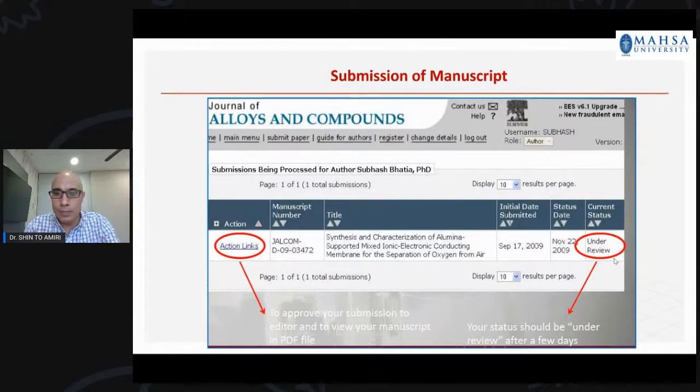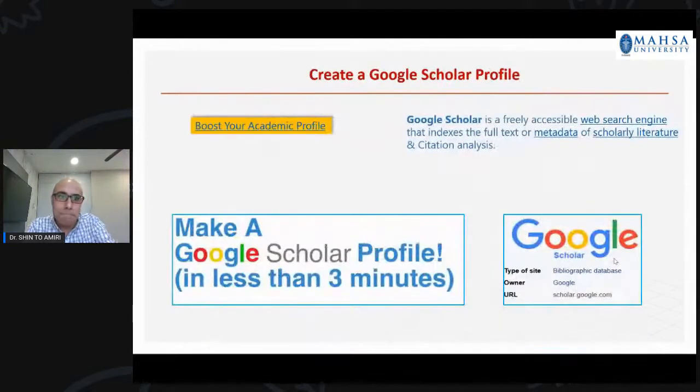Is it under review? Is it accepted? Is it, I don't know, in need of a revision? And then you need to submit the revised manuscript again, or there are some comments from the reviewer. Then after that, finally, it's going to get accepted, right?